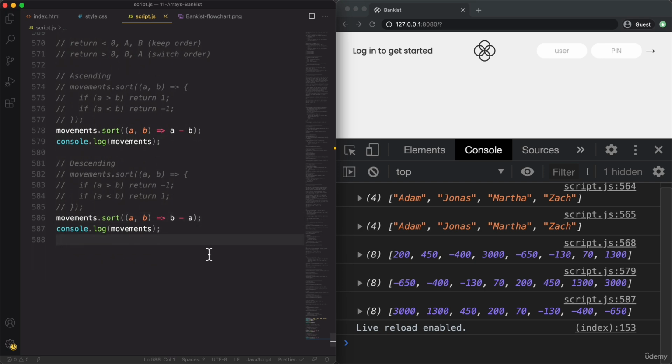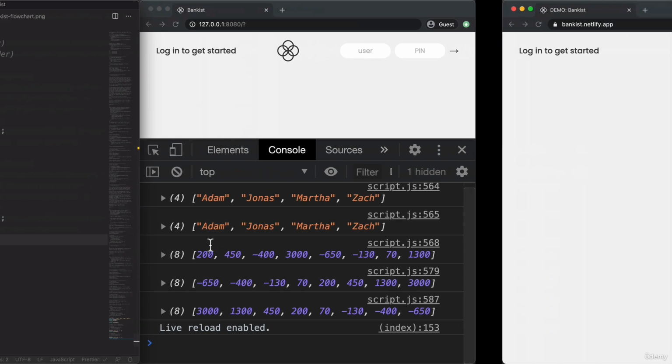All right, and this is basically most of what you need to know about sorting arrays with numbers. Now, if you have a mixed array, with strings and numbers together, then this is not going to work. And I advise you to simply not use the sort method in these cases anyway, because there's not really a point in doing so. But anyway, now that you know how the sort method works, let's go back to our application and implement it there.